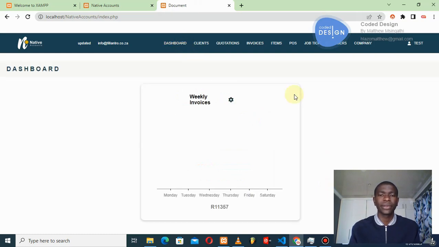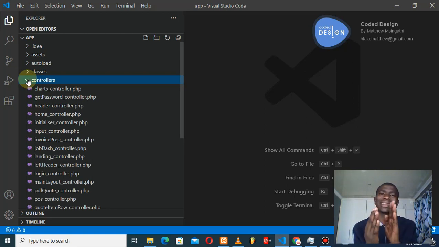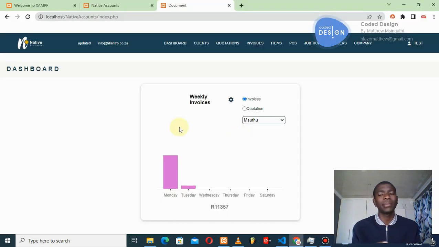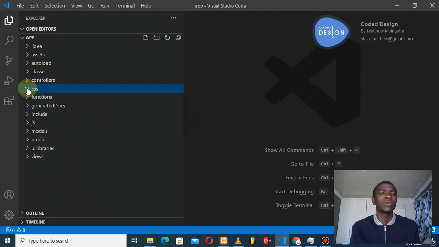So as you can see, this is the chart, and it will need some data in order for it to work. So controllers are those classes which are just sitting at the back of the views, making sure that your views are fed with the information that they need. We've got this view, but at the back of this view there is a controller that feeds it with information. So controllers are classes, yes, but they are responsible for a certain specific task. They are not just generally for the entire app, the main module, but they serve a specific purpose. I can say they are sitting right behind the views, so that's why I decided to put them here as the controllers.